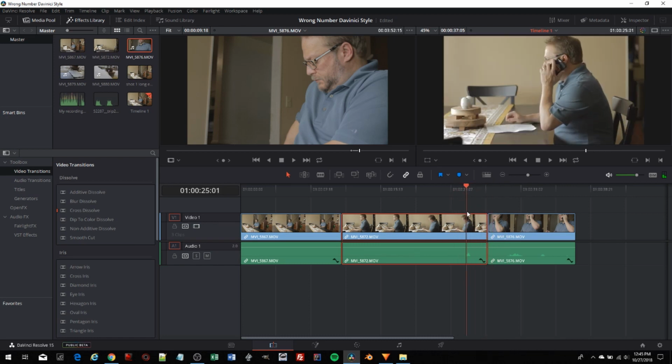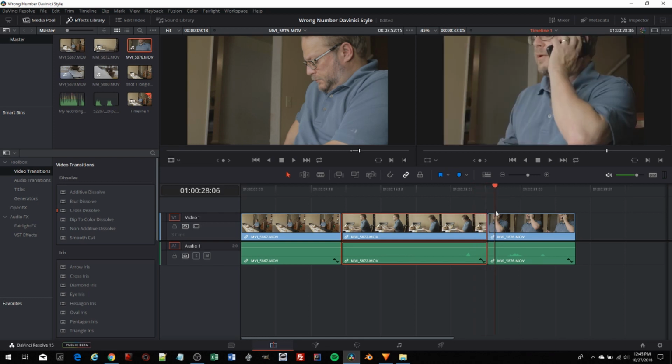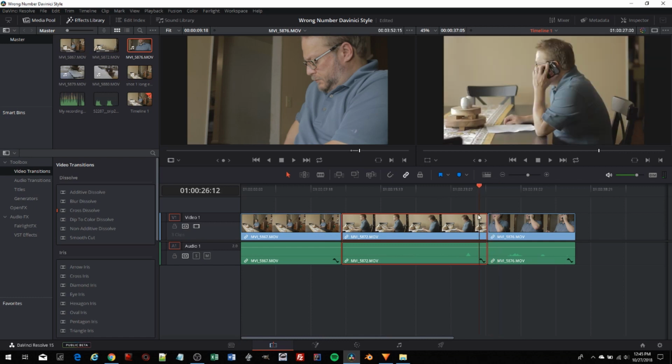All right, so when you're cutting, you want to cut on action, or when you're editing, you want to edit on action, right? Because you want to string these clips together in a way that's really believable. So editing on action, just remember that term. All right, you want to try to match the action from one shot to the next. Okay, now notice in this segment right here, I'm pretty still. I've leaned into the table, I'm still, but then when it cuts in here, I'm moving, and so it kind of doesn't feel right.